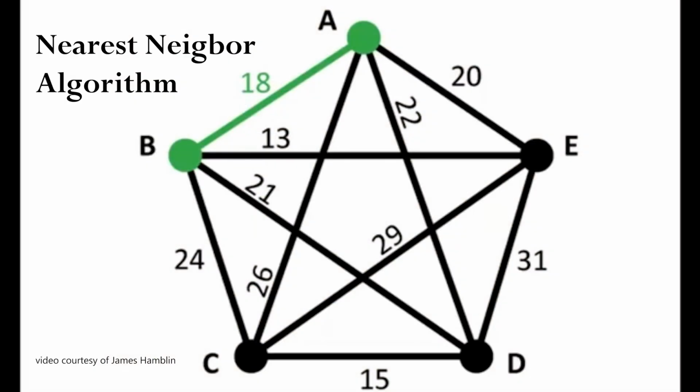The nearest neighbor algorithm is a mathematical approach that can help find the shortest route between a set of nodes or vertices. In the context of tourism, it can be used to create an efficient itinerary that allows tourists to see as many sites as possible while minimizing travel time.